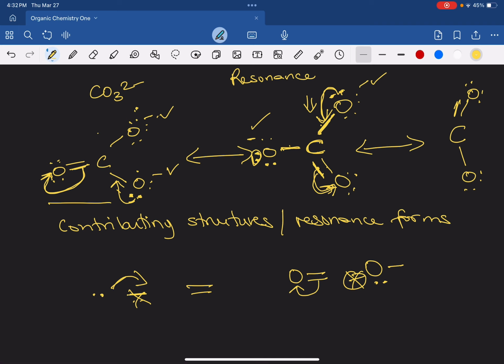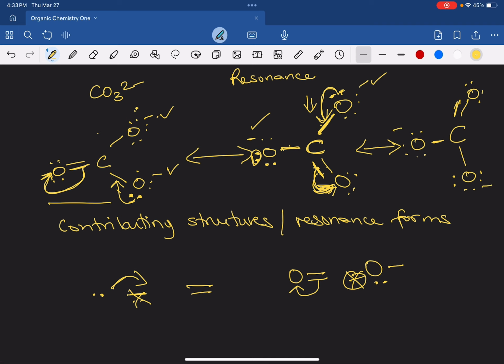Then this arrow means that the two electrons in this bond are now on this oxygen. And let's put back the oxygen that I have over here. We didn't mess with it, put it back just as it is. To make this arrow a little bit smaller, I need some space. So oxygen and put back. That's a minus charge, this is a minus charge.